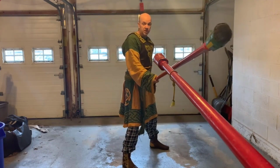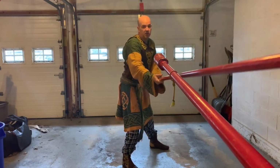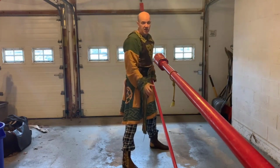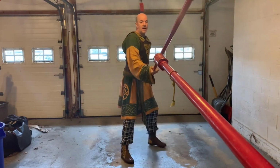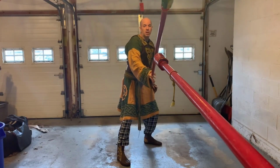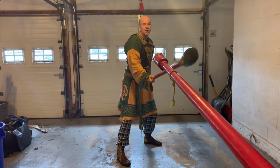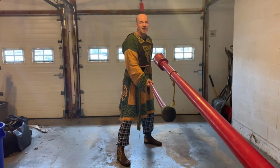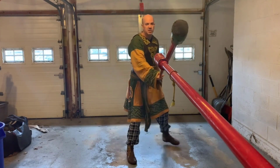And depending on where this person is, assuming that they're where the camera is, my spear is past this person. Okay. So this person has a center line control. So what I want to do is, ideally, I would move my spear across the center and push that person's spear across the line. Now, this spear is rigid, taped to the ladder right now, so I can't really do that, but I can move my body position to show you.